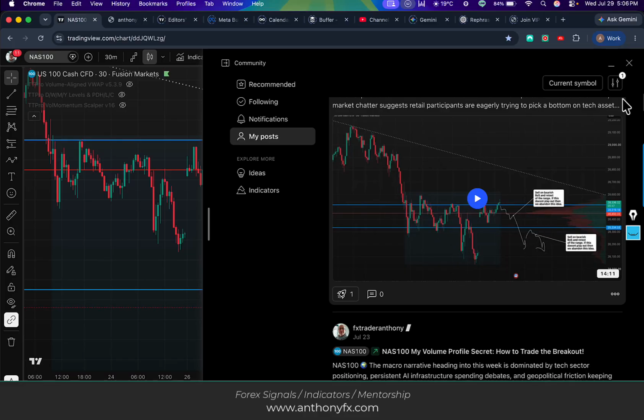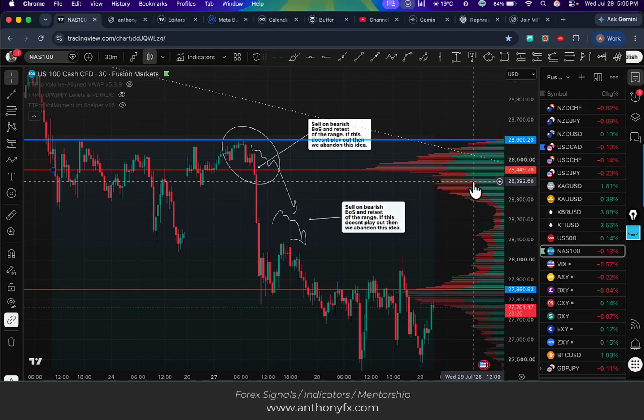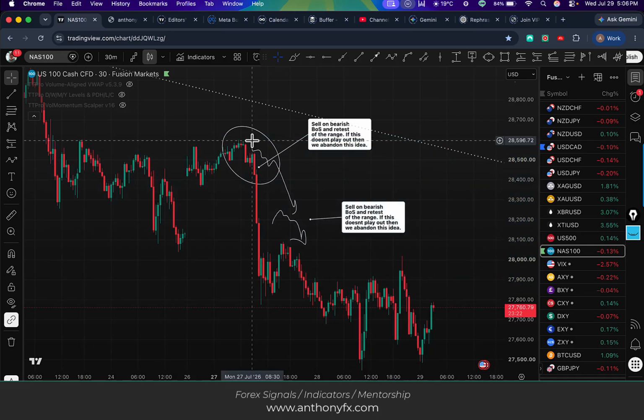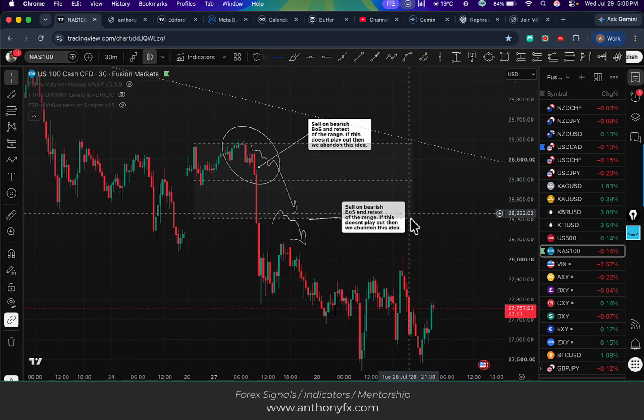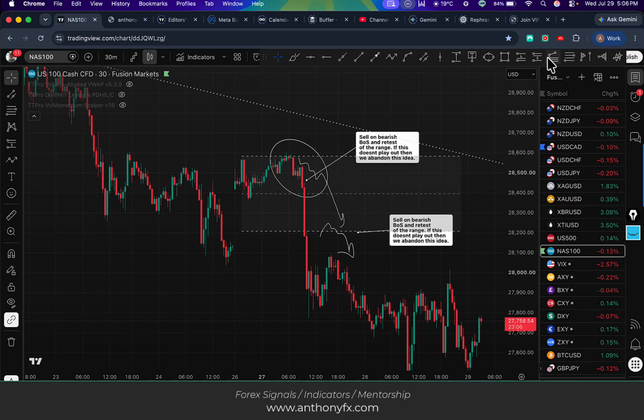retest. Now the volume profile has shifted since then, but we were looking at just selling on the volume profile at the time was giving us this high, and I think it was giving us something like that. That was the high and the low of the volume profile value range. In fact, let's just do that. I want to show you how you do this because these trades worked out perfectly.